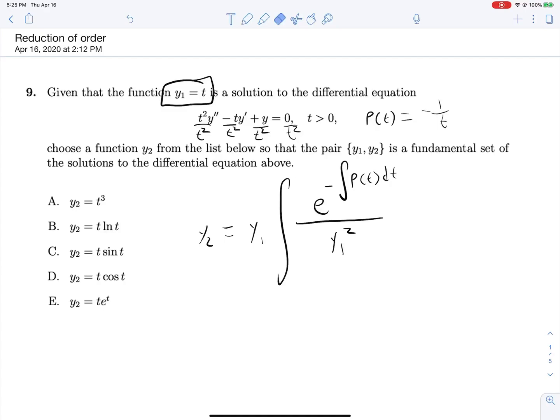So let's go replace things and we're looking for this function y2. So y1 is t, t squared, I forgot our dt out here. We get negative 1 over t dt in here. So all of this will simplify to e to the ln t. E to the ln t is just t. So this integral becomes 1 over t and we get t ln t.